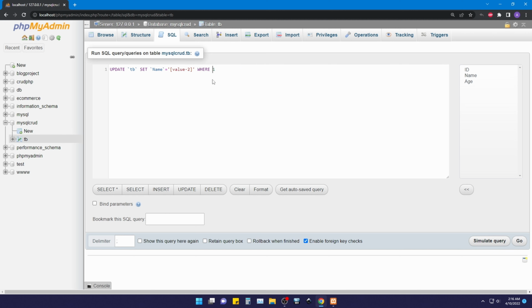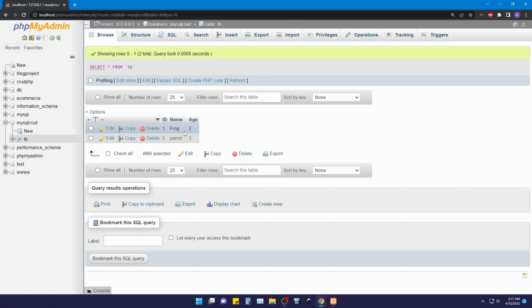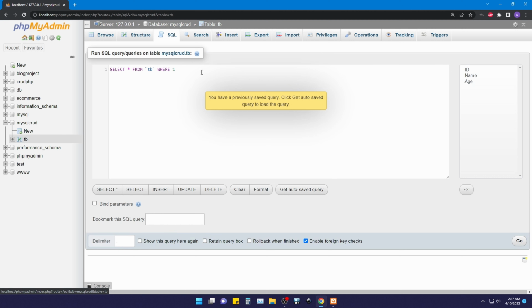So the first row, and the value I can change it to frog. So frog, if I click on go, and if I go to browse, you can see that it is now frog. It used to be cat, now it is frog in the name column of the first row.